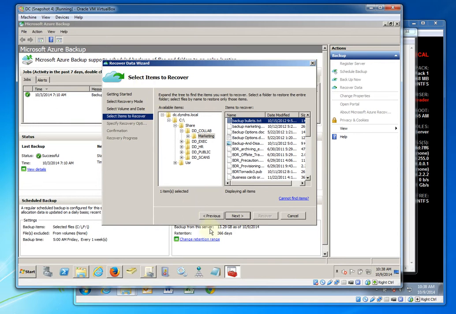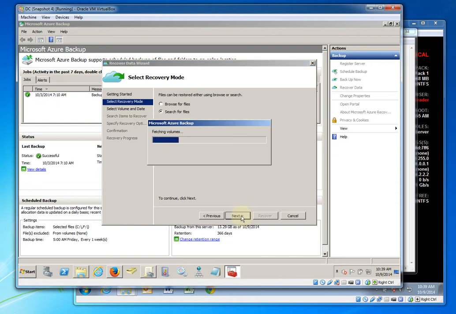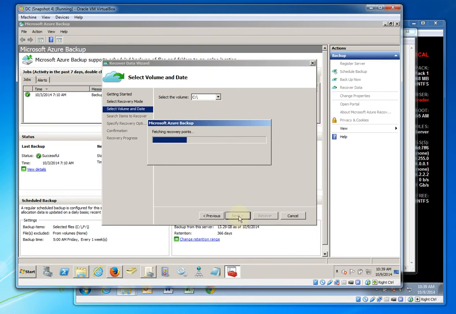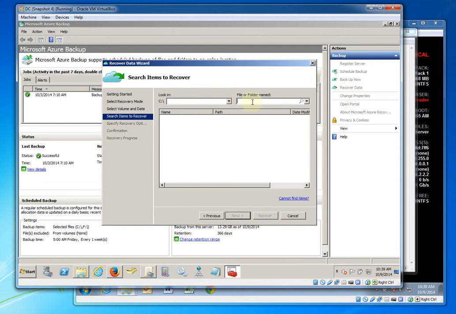One of the additional nice features that's part of Microsoft Azure Restore is that you can also search for files. You do have to use wildcards, but if I wanted to go ahead and restore that Taste of China file, I could probably find that file by just searching for the word China and selecting a previous backup snapshot here. I'm going to have to use the wildcard here, because China is not the full name of that file. But yeah, if I go ahead and enter that, I should be able to find that Taste of China, and here it is.